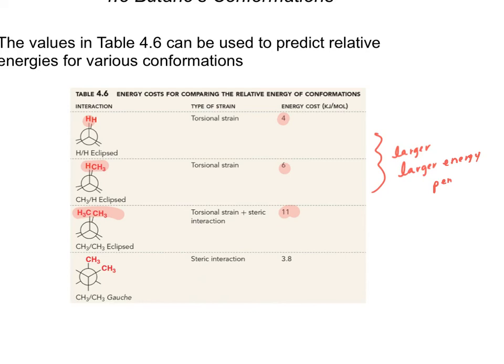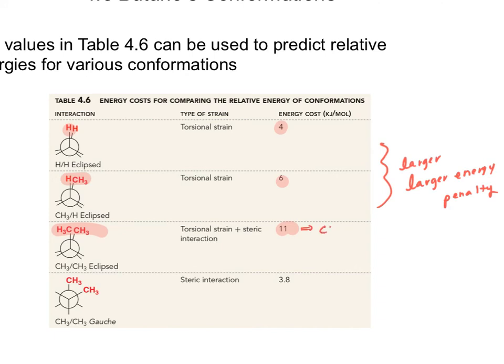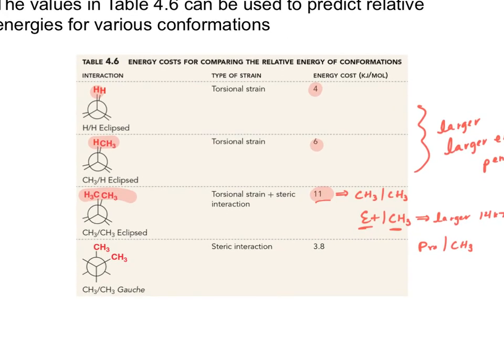We'll stop calculating these unless I give you actual values. But just note that we know a methyl-methyl eclipse costs 11 kilojoules, and we can abbreviate that methyl. If instead I was dealing with, let's say, an ethyl-methyl eclipse, then because I know that methyl-methyl is 11, I know that this one is going to be larger, even though I don't necessarily have a number. We could estimate it, maybe something like 14 kilojoules per mole. But the larger these groups are, the larger the energy penalty. If I had a propyl-methyl eclipse, that would be larger as well, right? So again, the larger these various alkyl groups are that we're eclipsing, the larger the energy penalty. That's also similar for our staggered conformations, right?